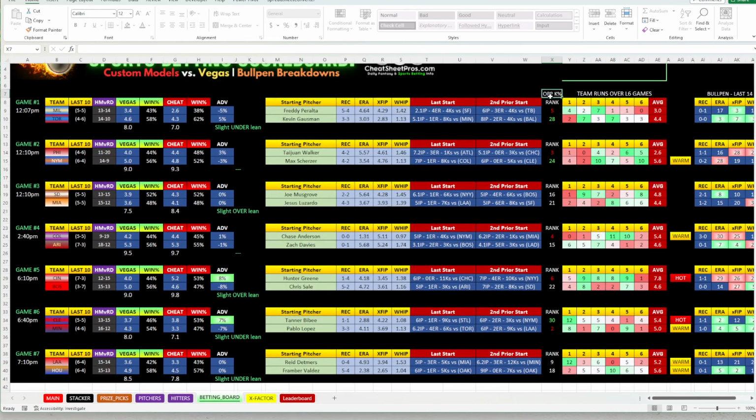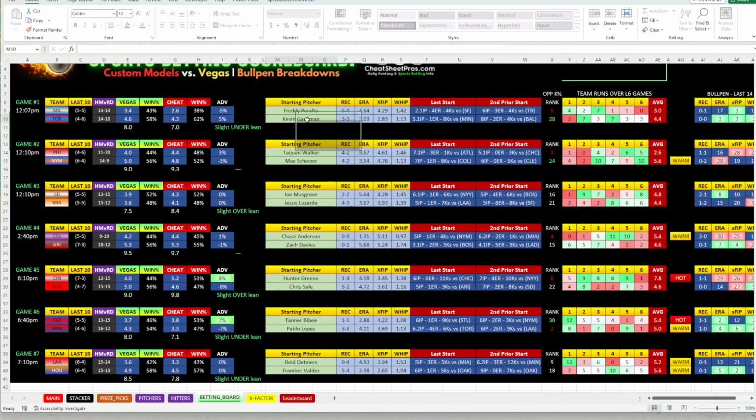Another thing I brought in is the opponent K rank. So I didn't want to bring in the actual strikeout percentage because that's confusing for a lot of people. So I just wanted to bring in the opponent team that this pitcher is facing, what their strikeout rank is. A good example was yesterday. Hunter Brown and Mitch Keller just exploded off of the sheet. I know that was in some of the parlays that I had posted.